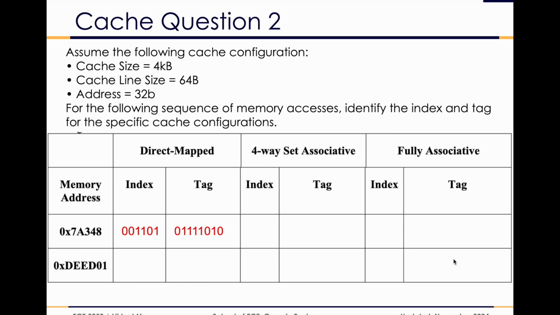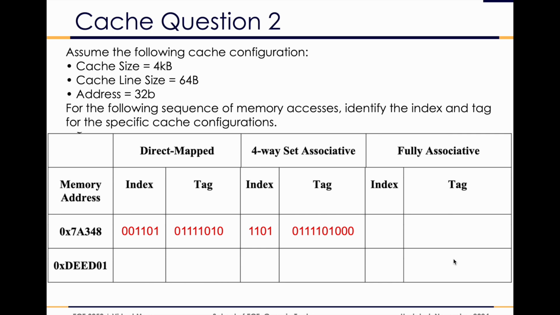So then we take log base 2 of 16, which is 4. Same thing, 2 to the 4th is 16, which gives us 4 index bits. So we have 6 offset bits from the cache line size, and 4 index bits, which we just found, which means the remaining 22 bits are the tag bits. And again, that's just 0 extended, but I wasn't going to write all that.